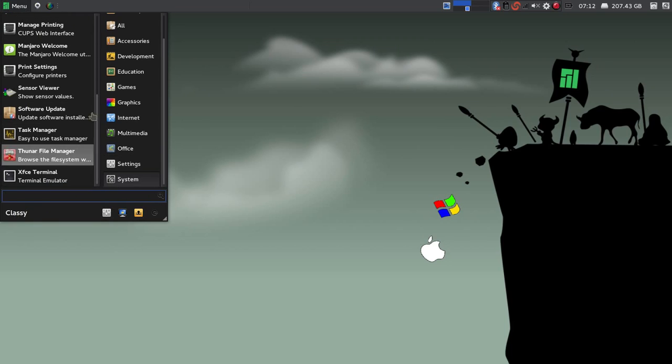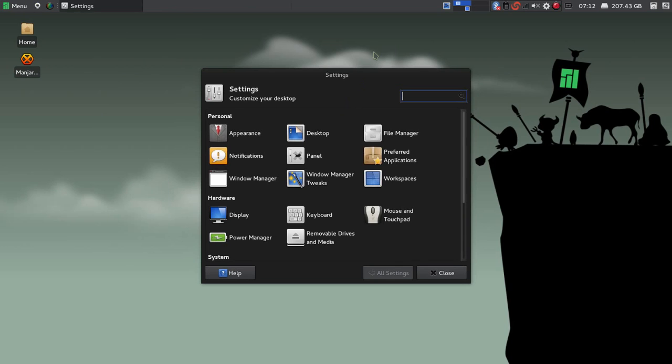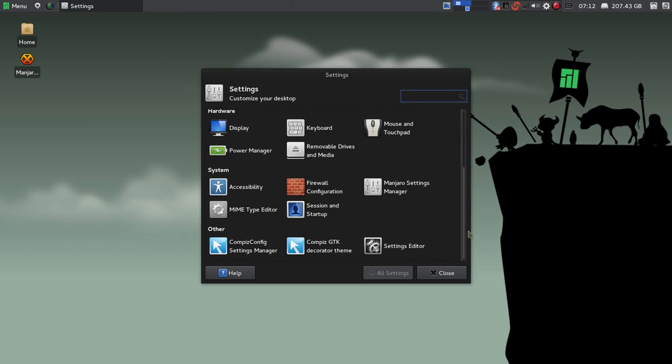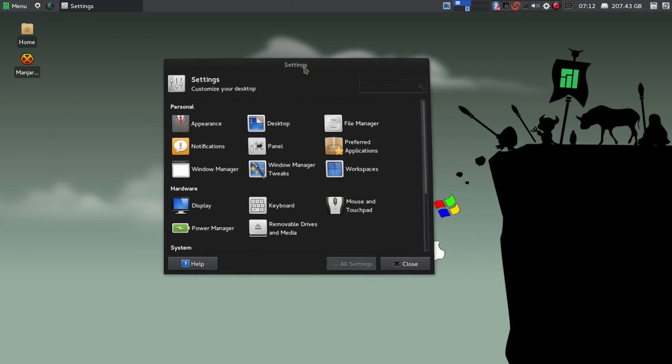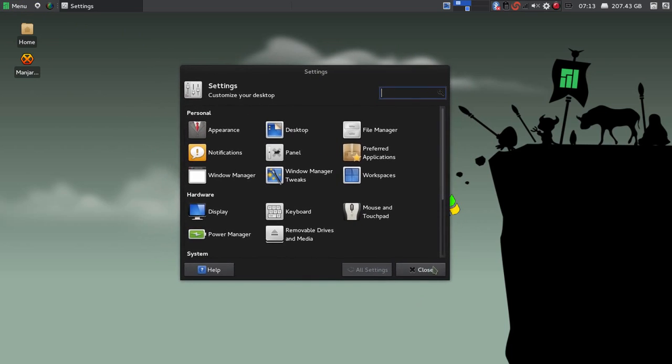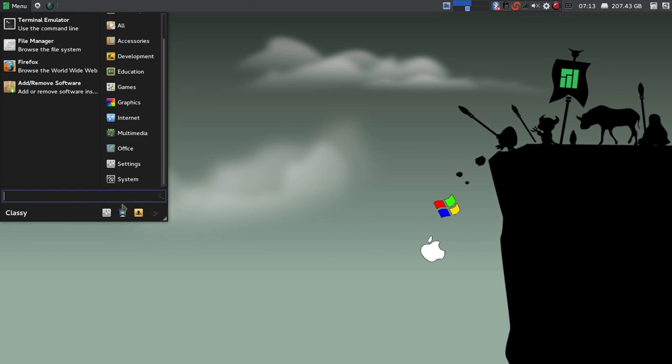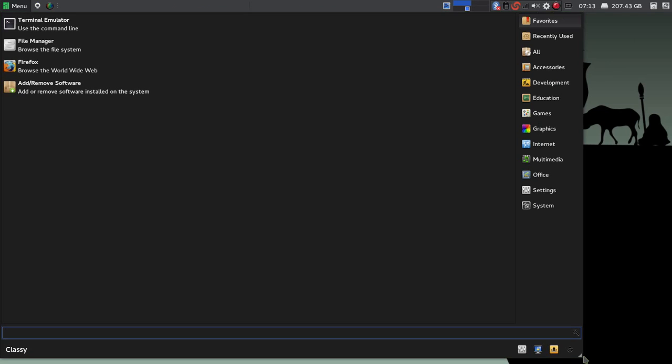Now at the bottom here, well, bottom for me, it might be the top for you if you put your bar on the bottom, but it has a settings button. So if you want to just get into the settings and launch the big settings menu that has your big thumbnails and buttons here, you can go into it that way. Or where's the close button here? Oh, down there. Okay. It also has a lock screen button. It has a switch user button, and it has a log out button.